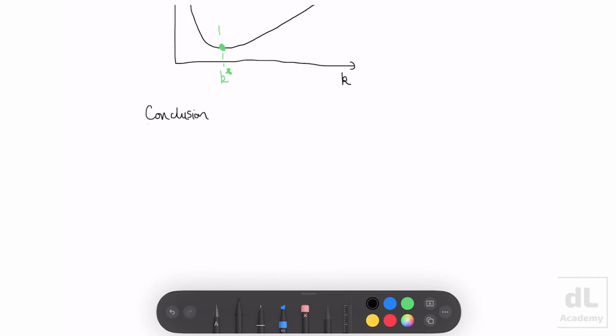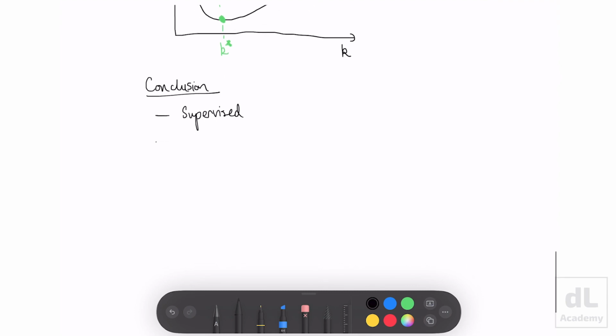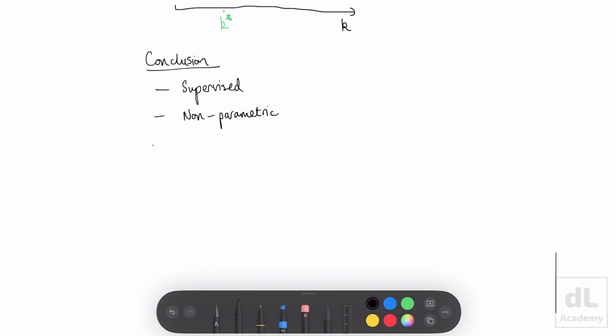So in conclusion, it's a supervised learning algorithm. So it's using labeled data and mapping, trying to learn the relationship from X to Y, and it does this by example. It is non-parametric, and we mean that we make no underlying assumptions about the distribution of the data that we're handling. It's a nice method because it's simple and you can try it out quickly, providing that your data set is not too large and the dimension of your problem is not too high.